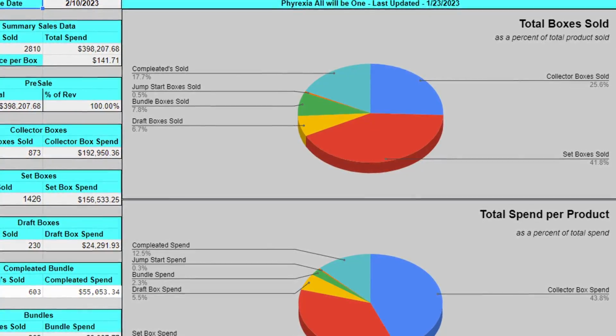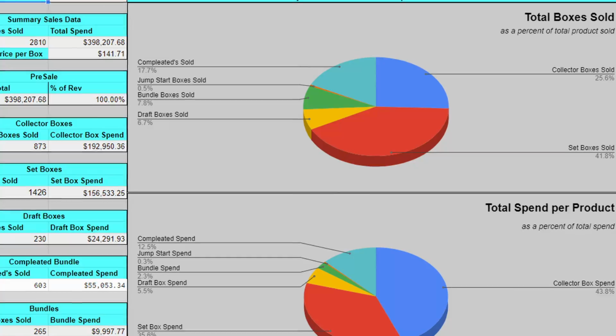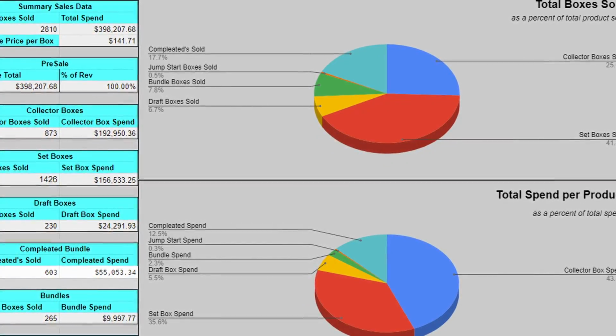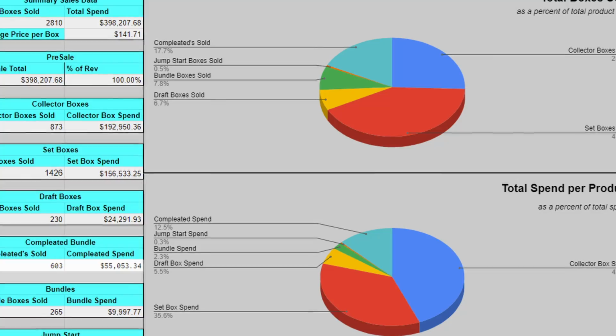In my opinion, it 100% will. But that might not be a bad thing for regular consumers like you and me. Right now, it's about $215 on TCG Player to buy a collector booster box. And according to the data that I have collected, which follows every single sealed product sale on TCG Player, the collector booster box for Phyrexia All Will Be One is still selling extremely well.